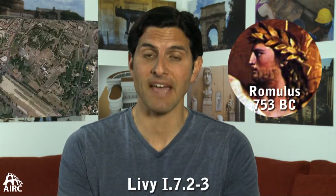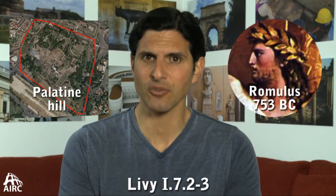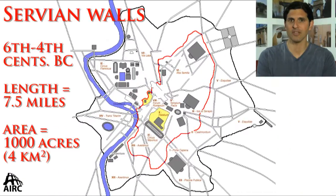The oldest wall circuit attributed to ancient Rome is that built by Romulus himself in the eighth century, surrounding the Palatine Hill, and there is archaeological evidence to substantiate that. But the large circuit surrounding much of the city of Rome we will not have until the sixth century — it's called the Servian Wall, attributed to one of the early kings of Rome.